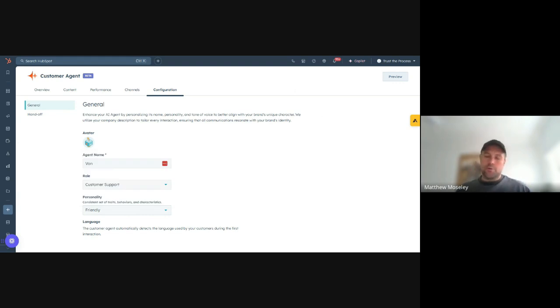And I suppose the difference between this and the custom GPT is, number one, it's inbuilt into a CRM, which allows you to integrate it directly to your website. With the custom GPTs, you can do some of that stuff. It is a little bit harder than doing it this way, just because the integrations aren't widely available. You can't just click a button and do it at this stage. At the moment, it still requires a custom API connection, and even that's pretty fiddly. So that's something to be aware of.